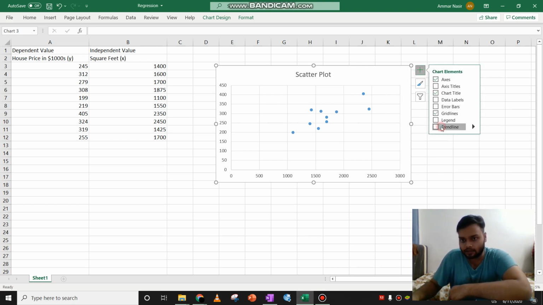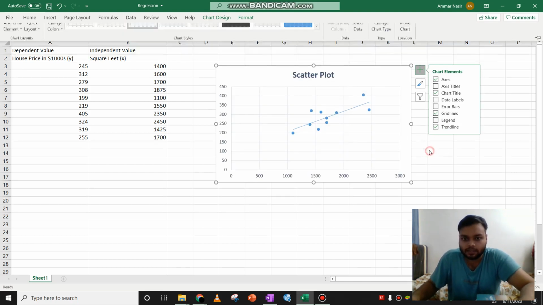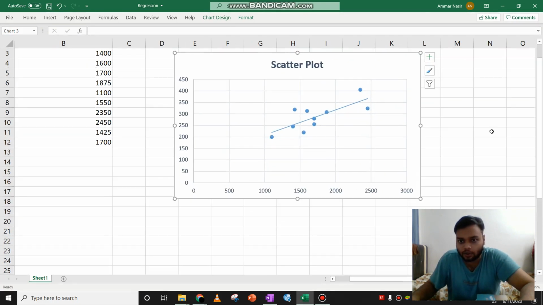Let's do that. Trend line. I'm going to change how it looks. Okay, and this should give a clearer view. I'll zoom in. As you can see, this does follow a linear pattern. This was because we drew the trend line, and this is the linear pattern it seems to be following. It doesn't exactly cut through all the points. It does cut through a few of them, and it does seem to follow a basic trend.